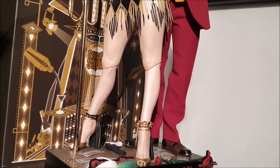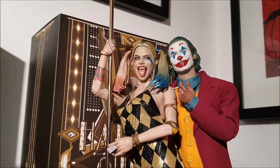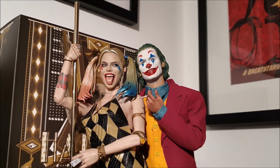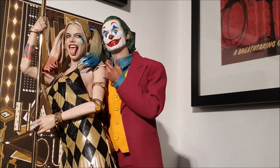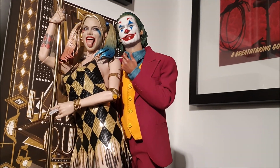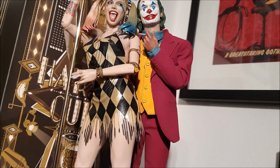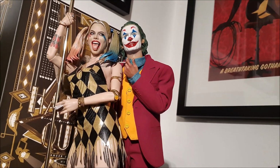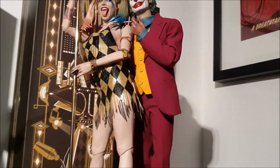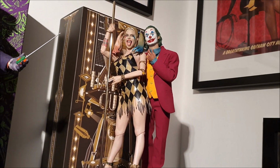That is the, well, it's kind of the Hot Toys dancing Harley Quinn, but it's got the head sculpt from the first version they made. And that is the Toys era head repainted. Maybe the M-Toys shirt, the Toy Center jacket and pants. I forget who made that vest. Oh, that's the Kook Toys, or yes, Kook Toys, what do you call it? I think that's their vest. It's alright, but probably change that one soon. But there they go. You know, they look good.